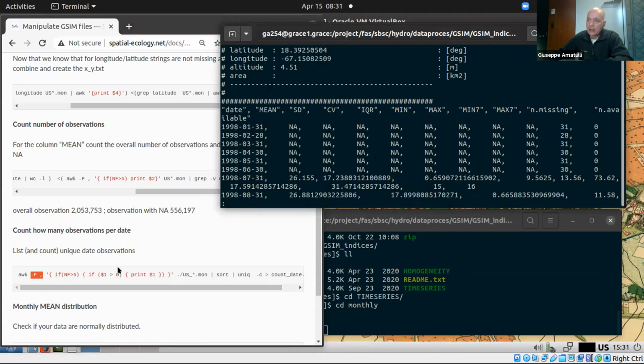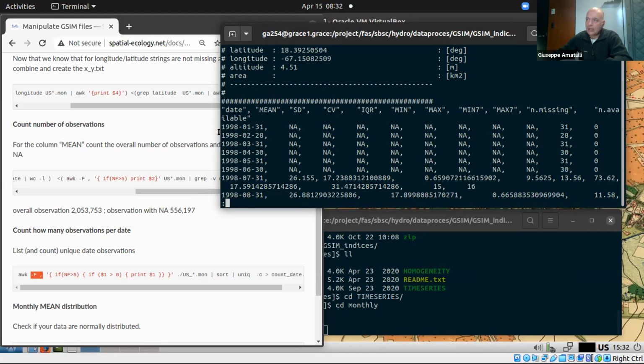Then I can see whatever it's doing. In this case I also use another trick, for example, to count how many observations I have for each single date. Here I have this date, and in another file, for another station, I will have the same observation.